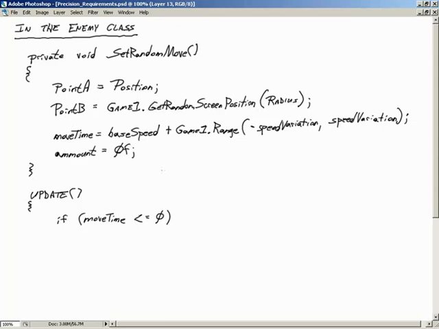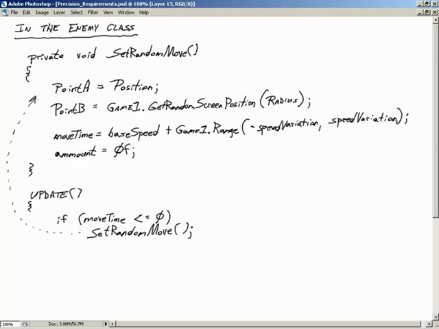So basically, if move time is less than or equal to 0, let's just go ahead and get another move time by calling set random move again. Because in this case, we're going to consider anything less than or equal to 0 to be an invalid move time. 0 would, in essence, represent moving at infinite speed. We don't have a case to handle that. And less than 1 would represent moving backwards in time. Exactly. And we don't have any case to handle that. So we're going to say that the movement mechanism is going to require a positive amount of time to move by. Precisely. And if that wasn't provided, then attempt to get another random move.